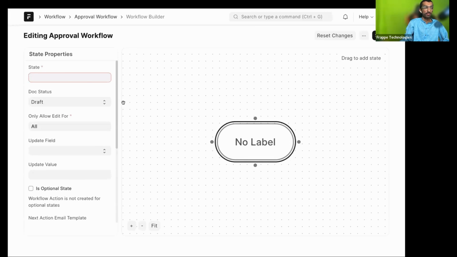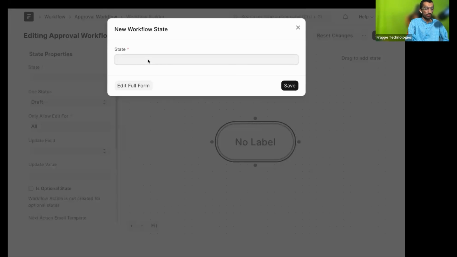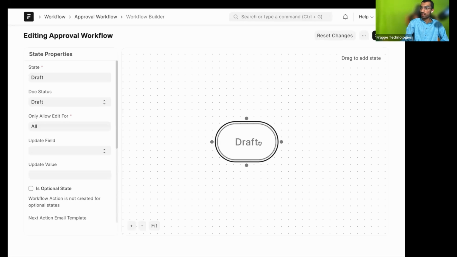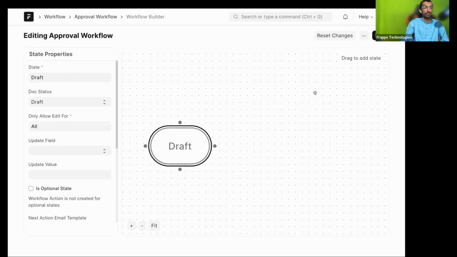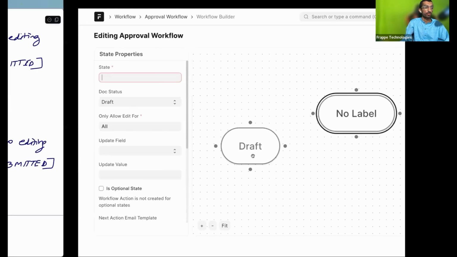Now I will call it. So you can either name it here as draft or come here and you have to call it. So here are some states. So approved, pending, rejected, but we want our own state. So let's call it draft. Hit save. Now it is the draft state, right? We'll add some more states. What's the other state?